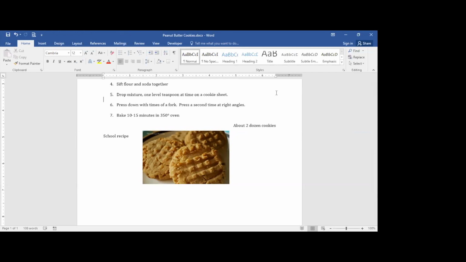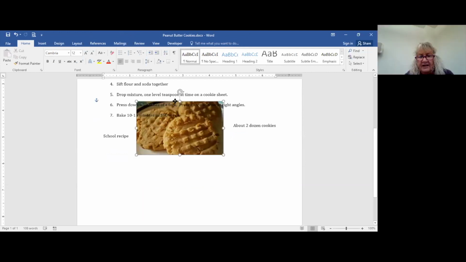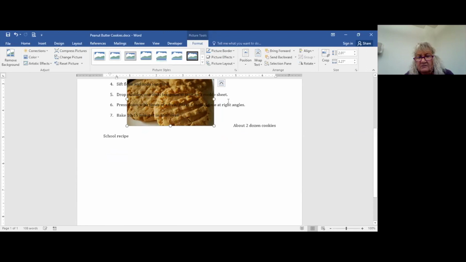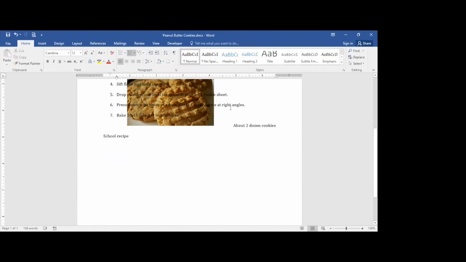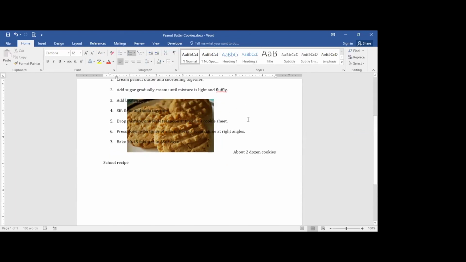If you put the picture behind the text, how do you then grab the text and edit the text? Do you have to move the picture away from it? No, you can still edit the text. See if I go here, because now I'm not on the picture. But if you want to edit the text that's in the middle of the picture.